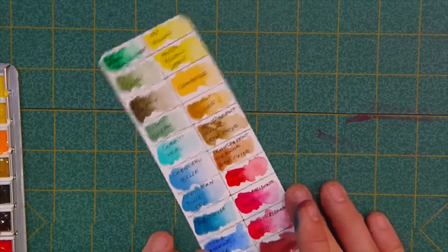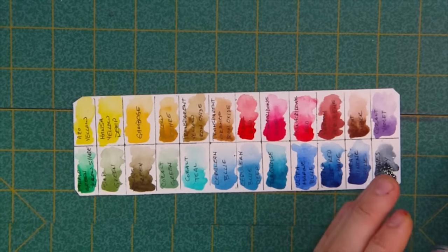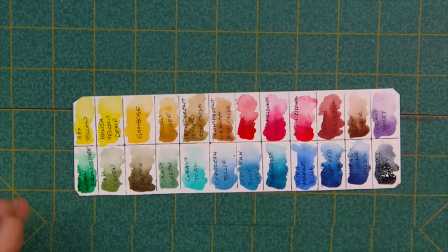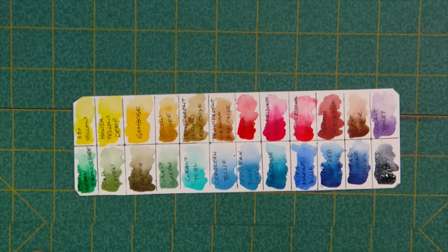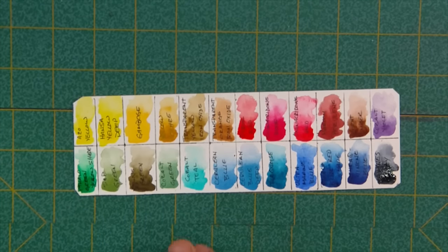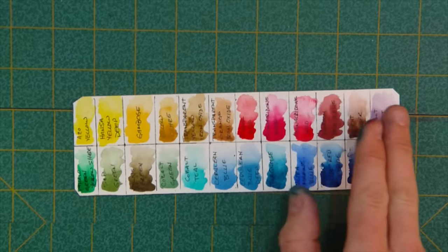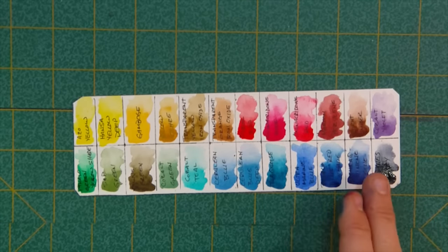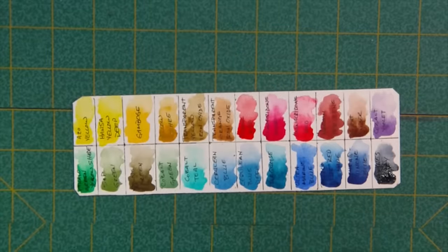I know some people are going to say, well, you should have put your earth tones together, or you should have put your natural colors together. But I kind of like the way I did it. I could have moved it around a little bit and done it a little differently. But basically, you can start anywhere on here and move around, and you've generally gone around the color wheel. Go from yellow to red, to purple, to blue, to green, and that takes us back to yellow. So we go all the way around the color wheel.